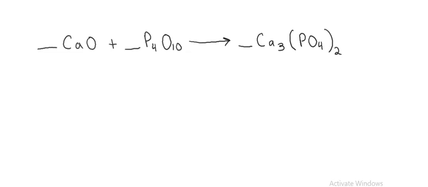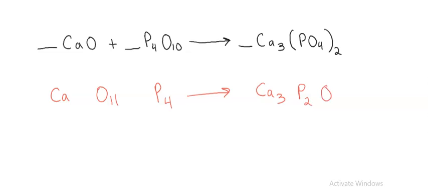All right, so let's write them down bit by bit. You got 1 calcium. You apparently have together 11 oxygen and 4 phosphorus. And here you have 3 calcium, and with this parenthesis and 2. So with this parenthesis here, with a 2 outside, this means that whatever's inside, you just pretty much double it. For example, so P is actually 2 phosphorus, O4, 4 times 2, that's 8 oxygens.